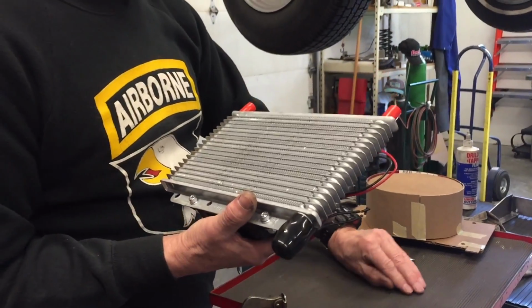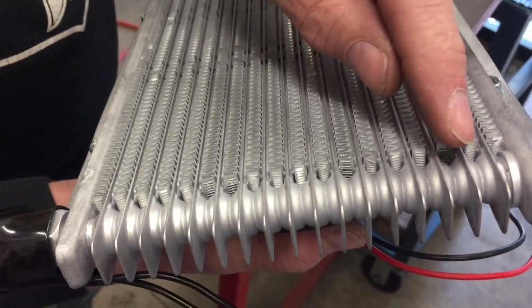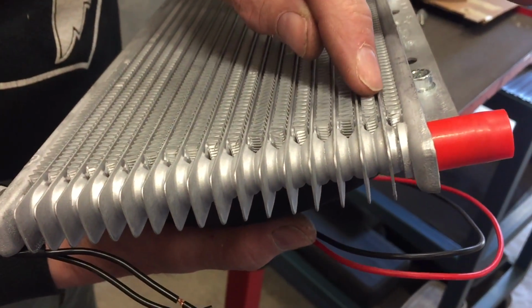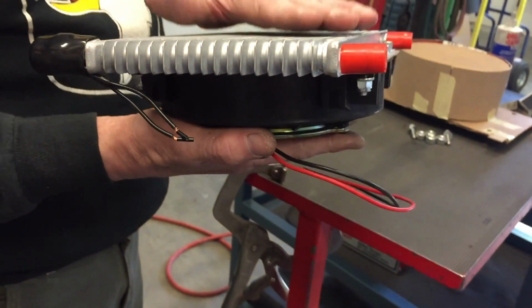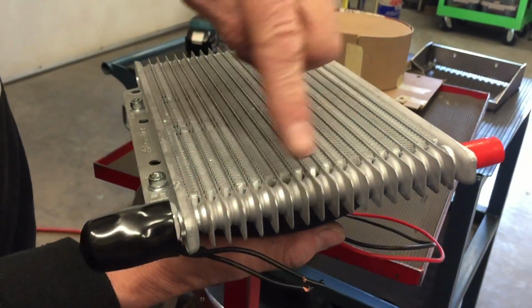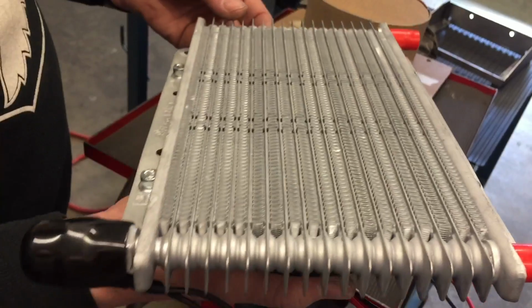The other cool thing about this cooler, and I didn't know this until I started researching it, is that it's called a stacked plate cooler. Each one of these ribs here is two pieces stuck together, and in between those are a bunch of little dimples, and they cause the fluid to move around and mix, and they do a much better job of taking the heat away from the transmission, of cooling better. So rather than a traditional tube and fin, where the tube just kind of goes around and then it's just loaded with fins, this is called a stacked plate. I think this is the way to go for coolers, and I'm glad I learned about that.